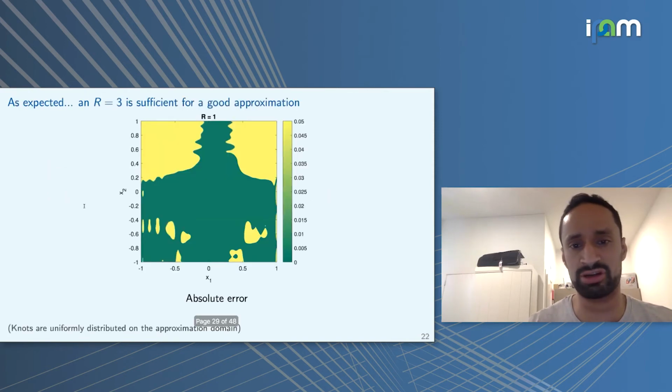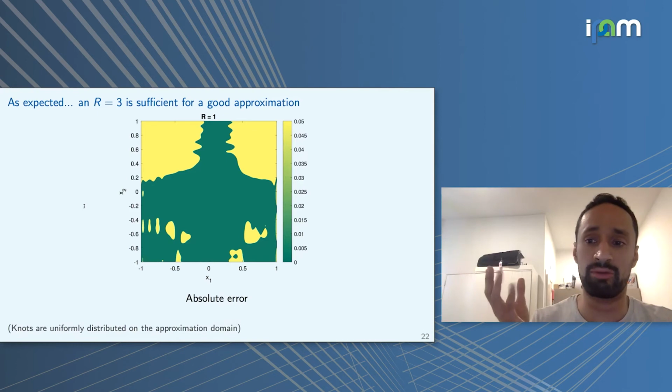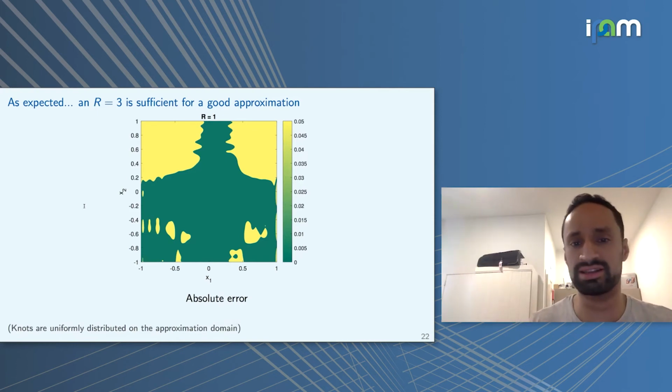The first thing I want to show, just to show how the algorithm and this technique behave, is that we have a rank 3 separable function. In this simulation, I'm plotting the absolute error using our method where we just take one rank 1 term. In that case, you don't really get any proper approximation.